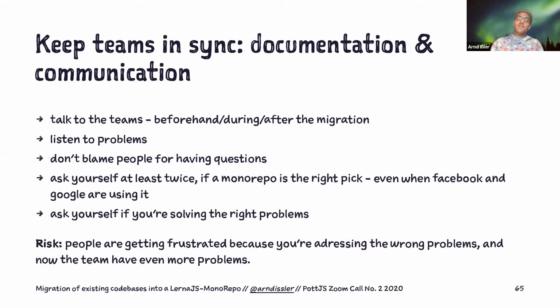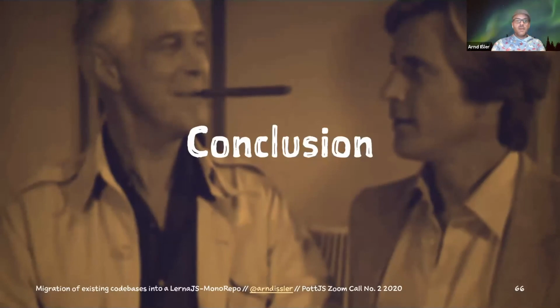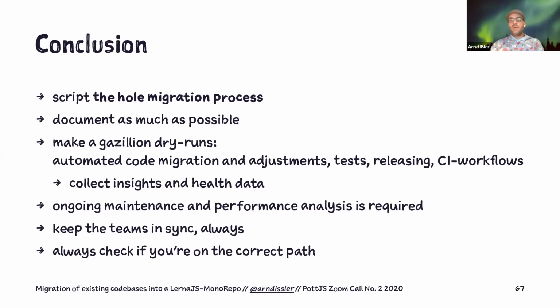maybe if you have a look at Git itself, at shell scripts, maybe at other tools like Yarn workspaces or Yarn 2, then maybe you don't need a monorepo, and maybe you need only some rules for how to check out the project in which structure. And the conclusion here is, if you want to go to a monorepo, script the whole migration process.